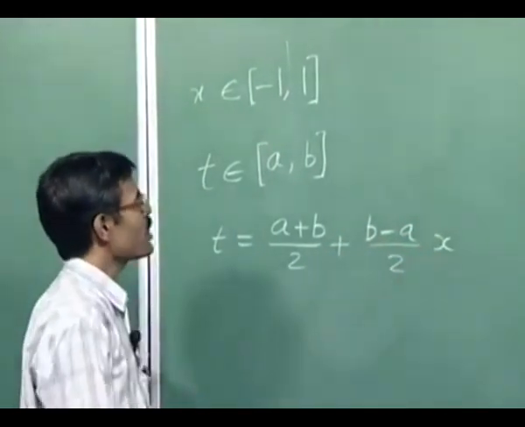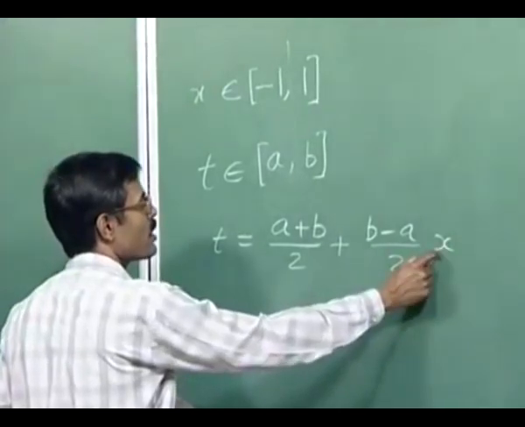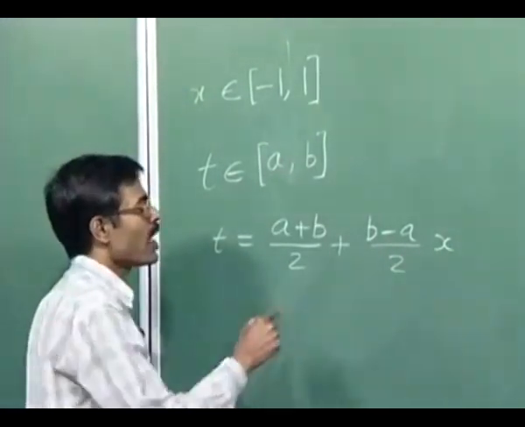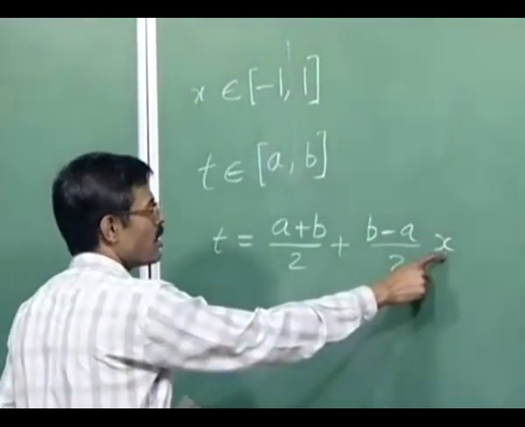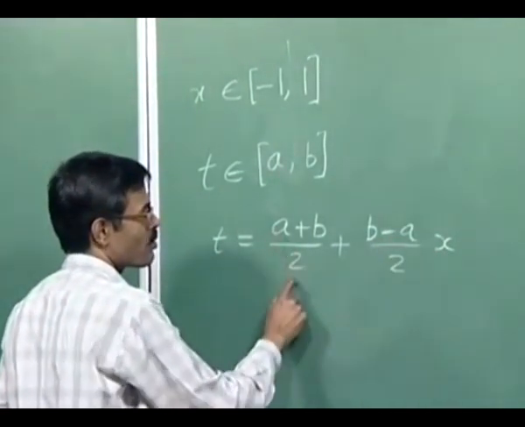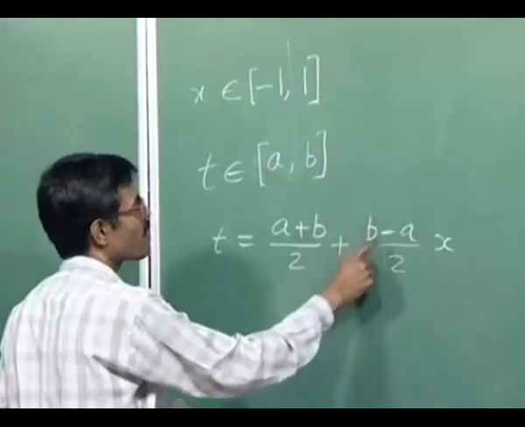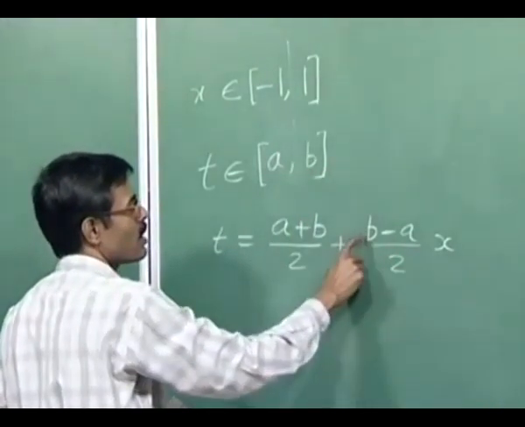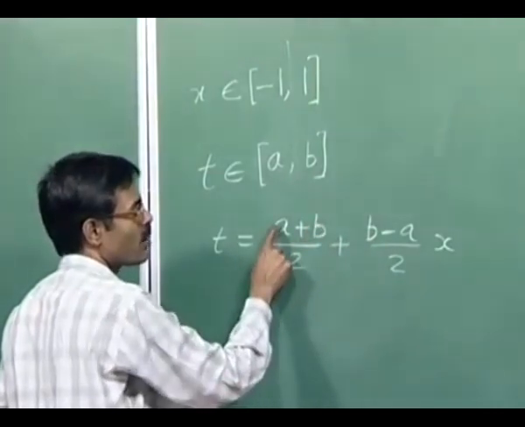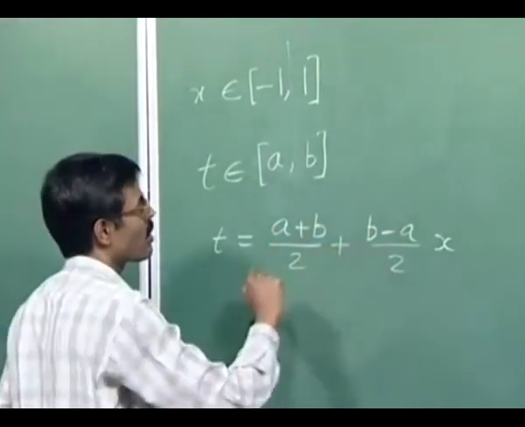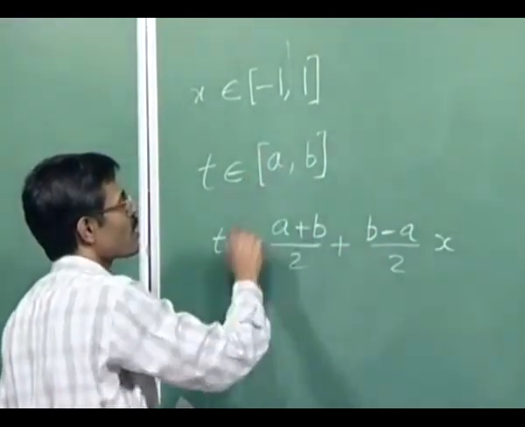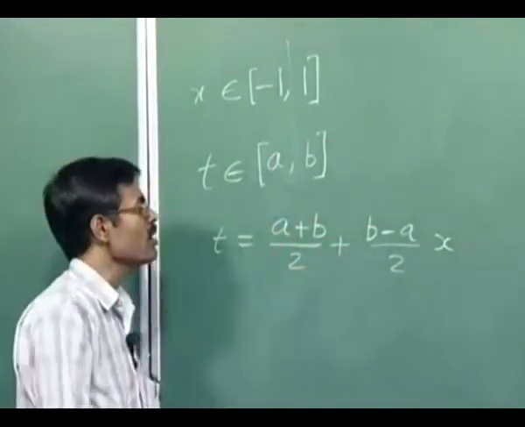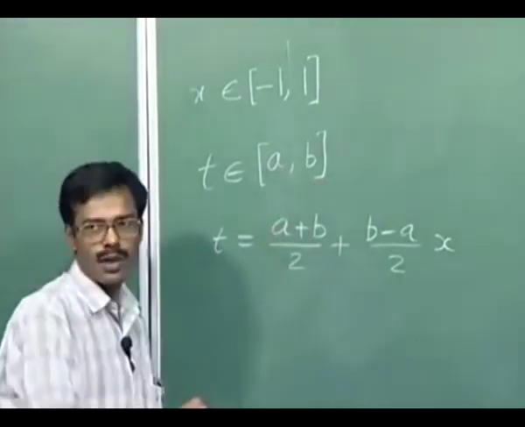now. See, if you take x equal to 0, then you will get (a+b)/2, the midpoint of this interval, and if you take x equal to 1, then this minus a/2 and this a/2 will go off, and you will have b/2 plus b/2, which is b. So, for 1 you have b here, and for -1, similarly, minus b/2 and plus b/2 will go, and you will have a/2 minus another a/2, which will give you a. So, over this interval, if you apply this reparameterization, then you get the correct domain for t.